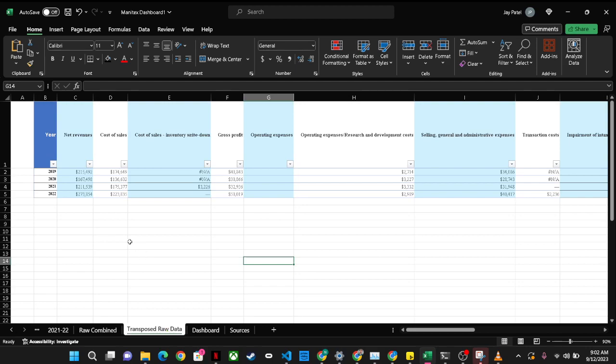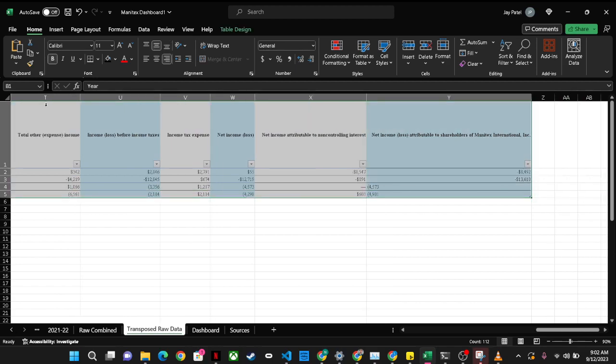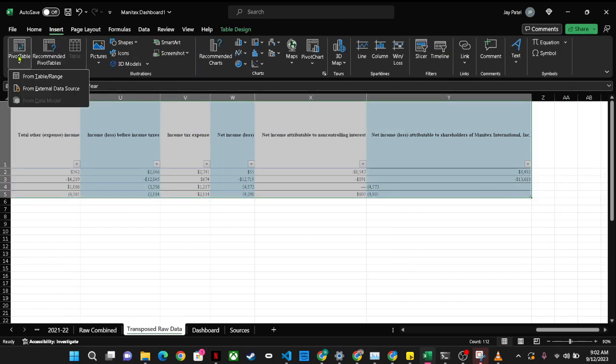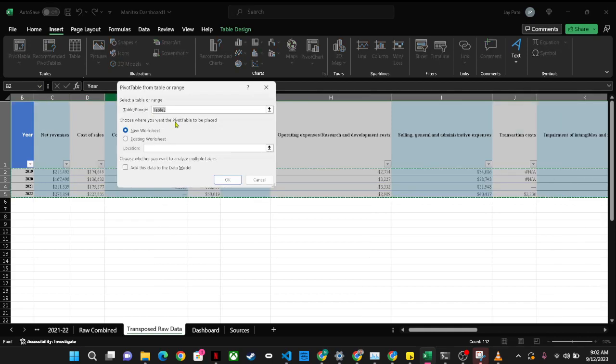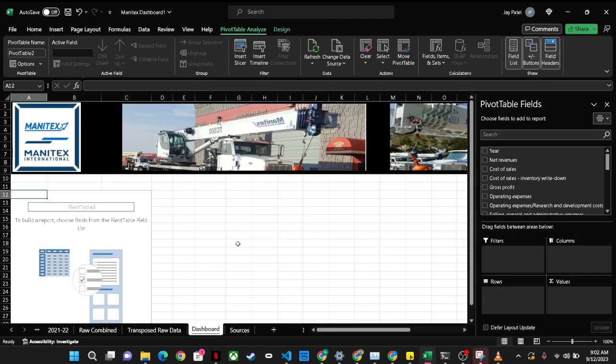Okay, so now that we have that, let's insert the table from table, table 2, existing workbook. Okay, now we can make our pivot table.